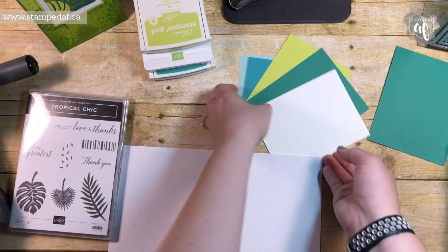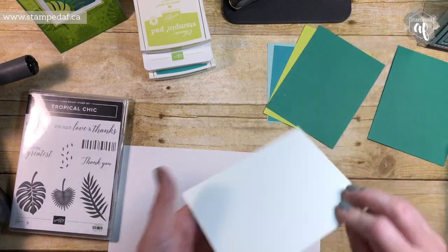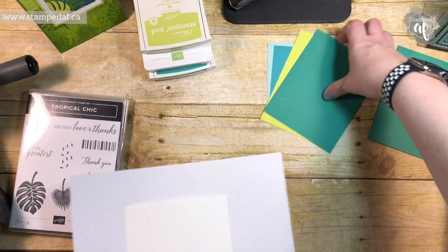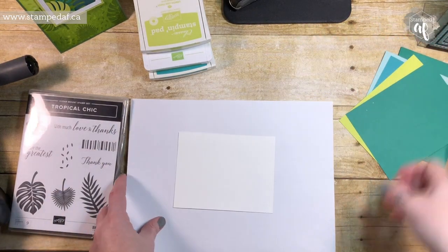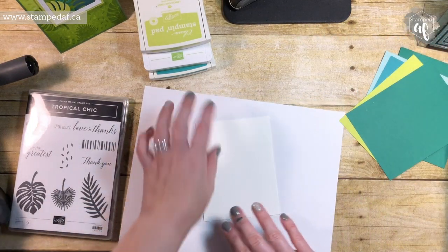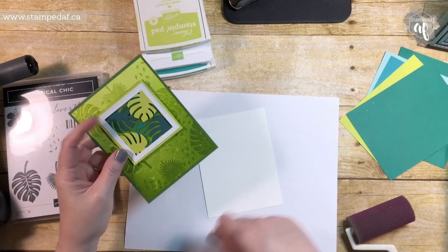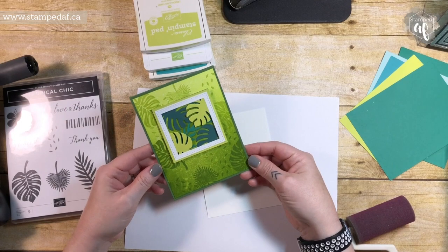Grab a piece of scrap paper, and I have got a piece of Whisper White thick cardstock. It's not necessary that it be the thick paper, but that's what I had prepared. So first we are going to start with some blending. So when I did this yesterday, I started with my sponging method.